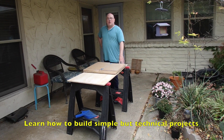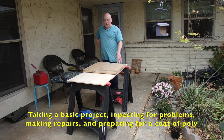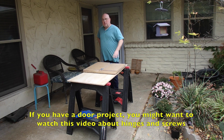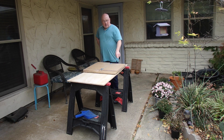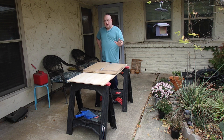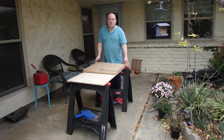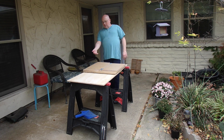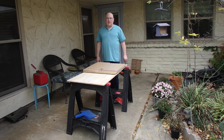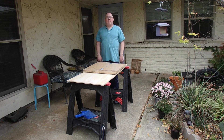Hi there, Christopher Thunder here from the World's Dirtiest Workshop and welcome back to part two of the polycarbonate or plastic bender machine. I have just finished adding a coat of poly. I did a lot of work on this simple little machine up to this point. I recessed the screws, added some button head screws to give it a nice little machine look, cleaned up the hinges, added a paper towel between the two panels so I don't accidentally glue it shut. Here's how I got from part one to the end of part two.